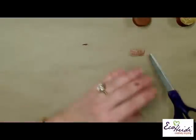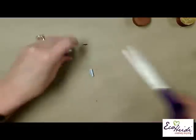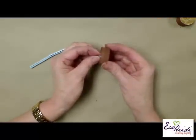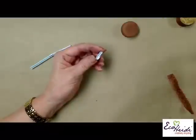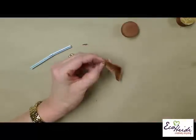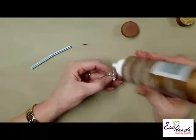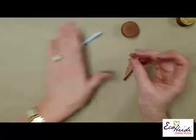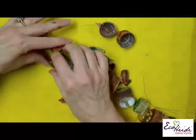For the spacer beads, you're going to want to use the straws. I cut just little pieces and they need to be a little bit bigger than the depth of each water bottle cap. All I do is put a little bit of glue on there and wrap the strip around - that's a spacer. When you have all these ready, the best thing to do is lay them out on something like fabric where they don't roll around.